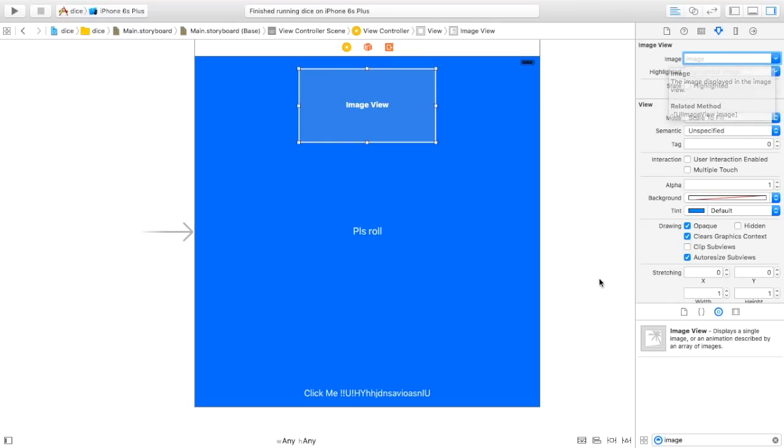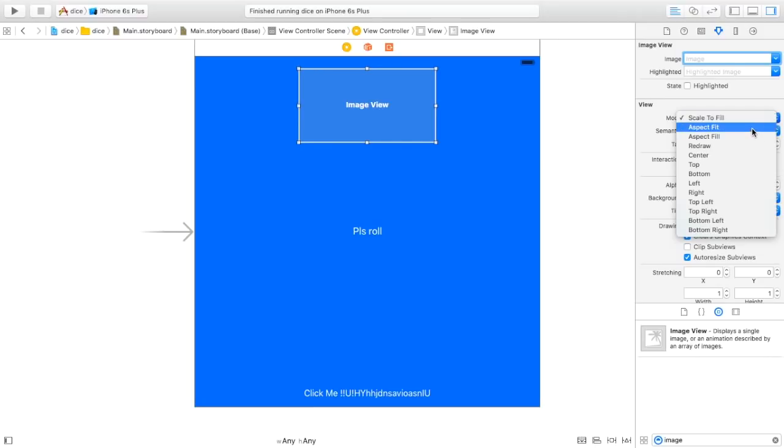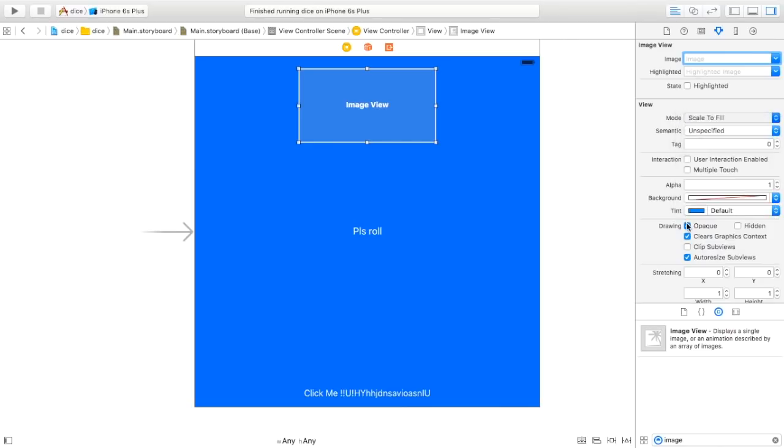Oh right, we haven't added any images, but we need to change this mode. Right now it's scaled to fill. That means it'll stretch the image and shrink it and squash it until it can fit the image view. We want it to fit the image view, so we'll do aspect fit.